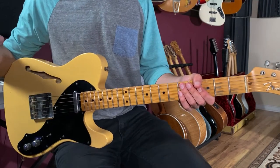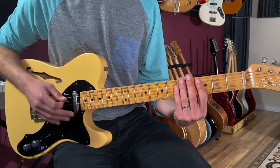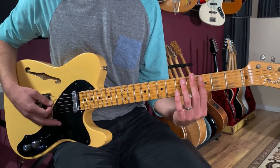We're back to the main groove there. So what happened here was two bars. This is starting from the B section in the tab. We've got a B flat over C. 1, 2, 3, 4 for two bars.